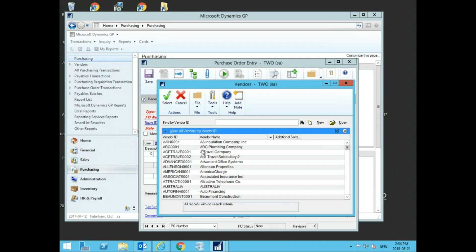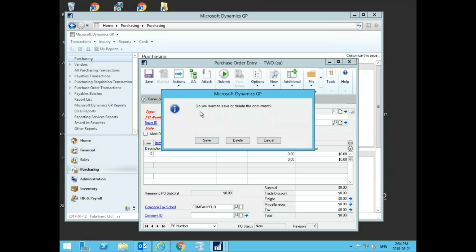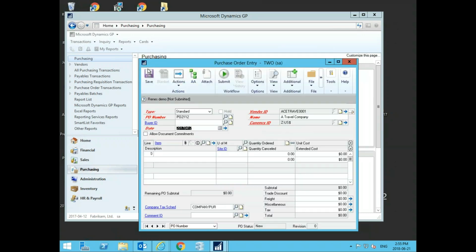To a travel company. And as you can see, the attach button automatically pulled in the attachments that were already attached to my vendor. So that's part of the stuff that Andrew was talking about earlier, of how attachments can flow from the vendor. So these attachments are going to flow onto my PO, and as we get there, they'll flow all the way to the email that goes to the approver. When I entered this purchase order, my status is currently not submitted.